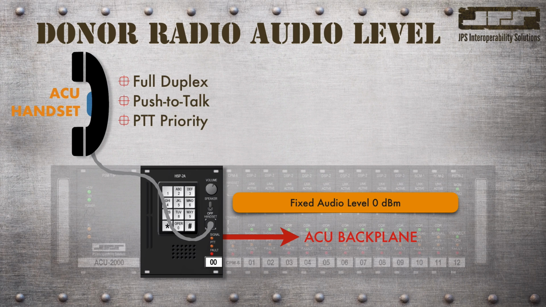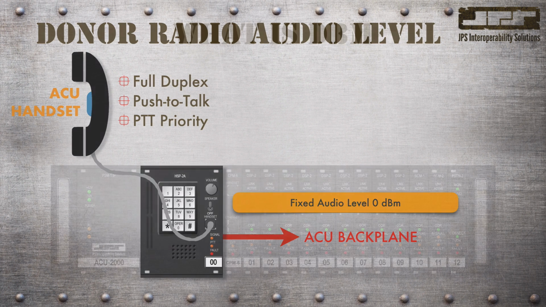An important attribute of the ACU handset is that it interacts with the backplane of the ACU gateway. Whether the backplane is digital or analog, this is where the sharing of radio or telephony communications with our allied agencies takes place. The gain or audio level of the ACU handset with respect to the backplane is fixed and cannot be adjusted, and since this level cannot be changed, the handset and backplane can be used as a standard. The optimal audio level or signal strength is 0 dBm.